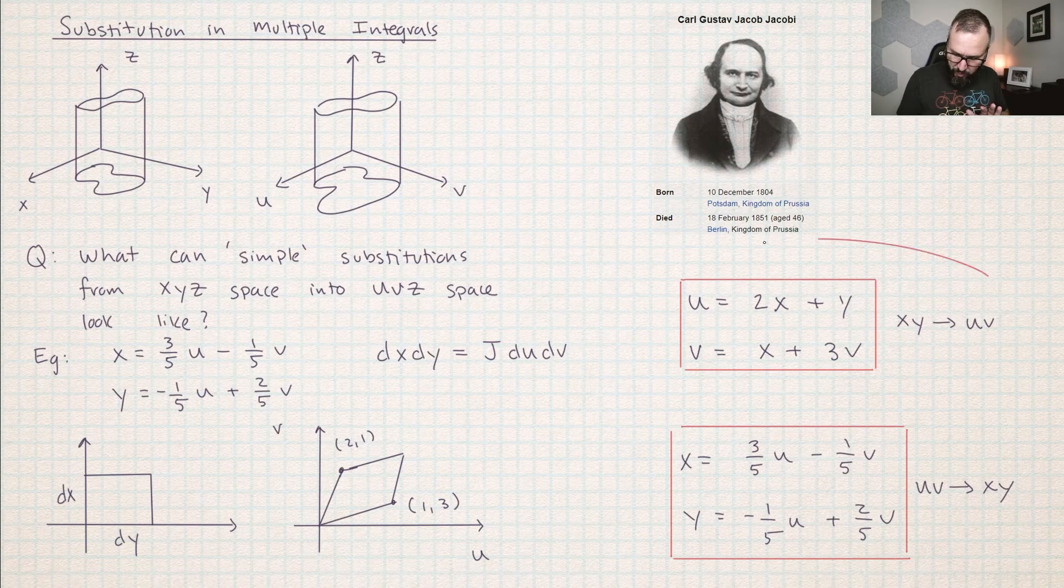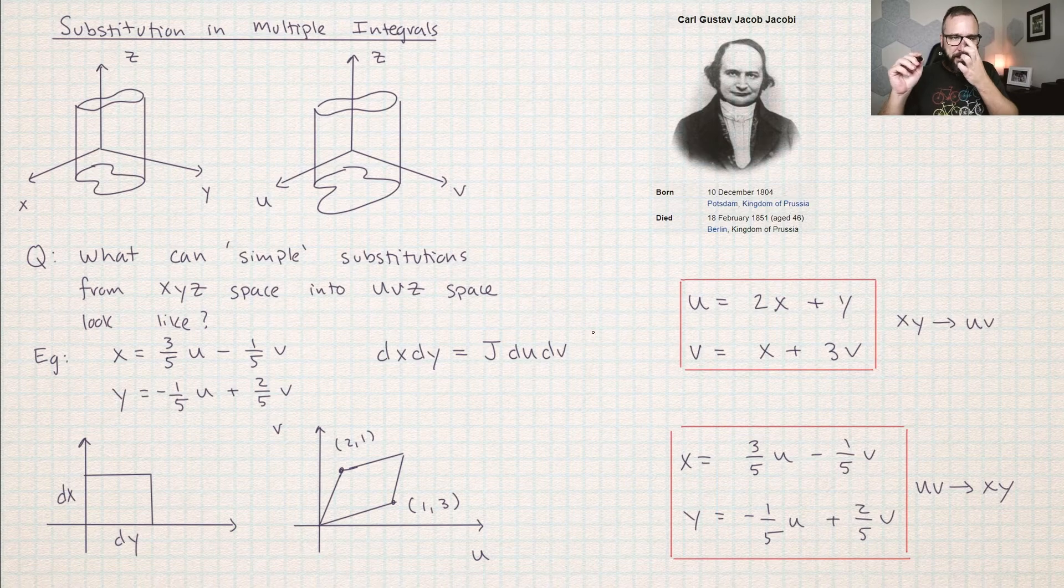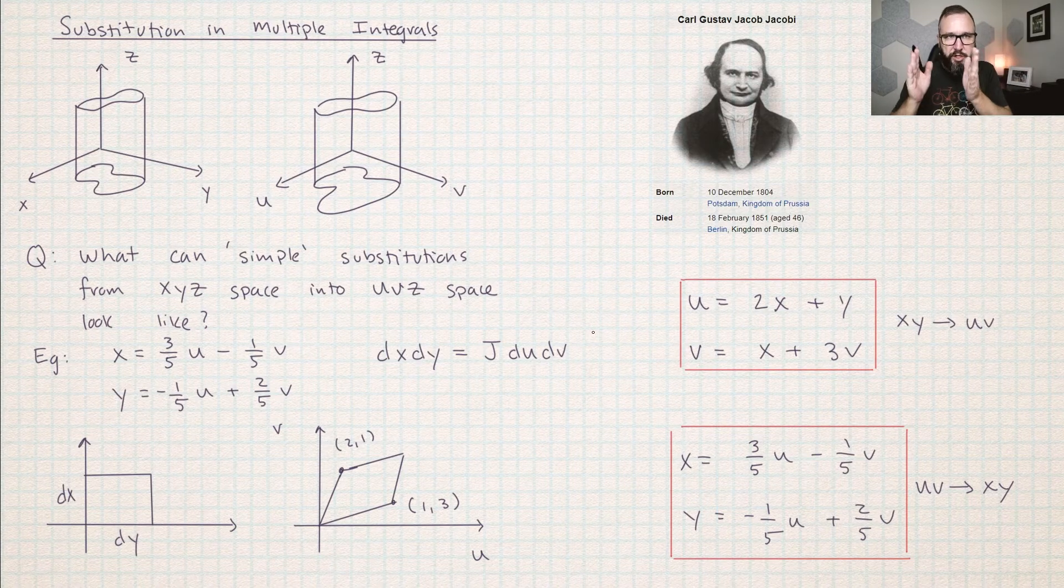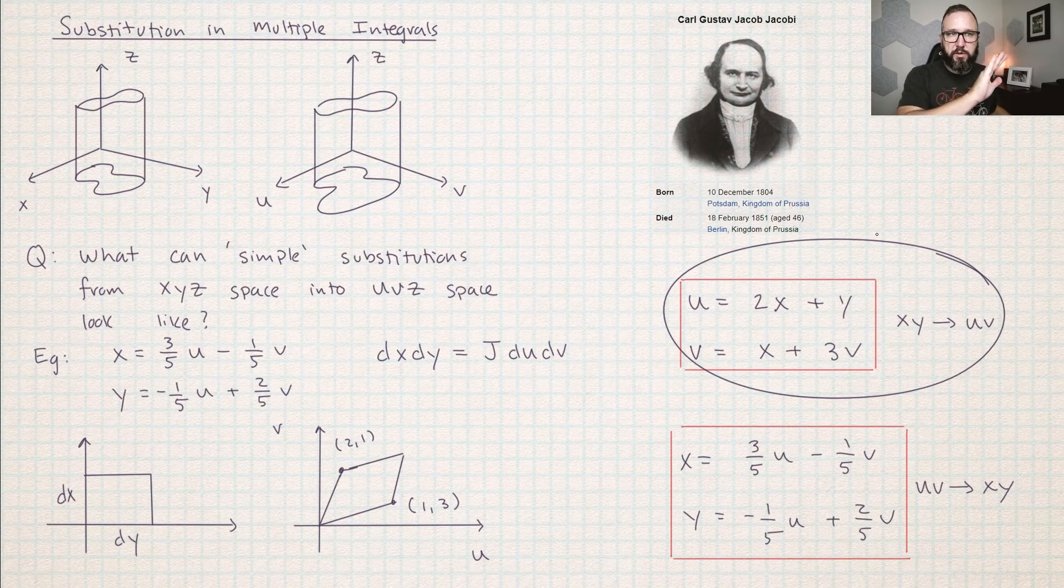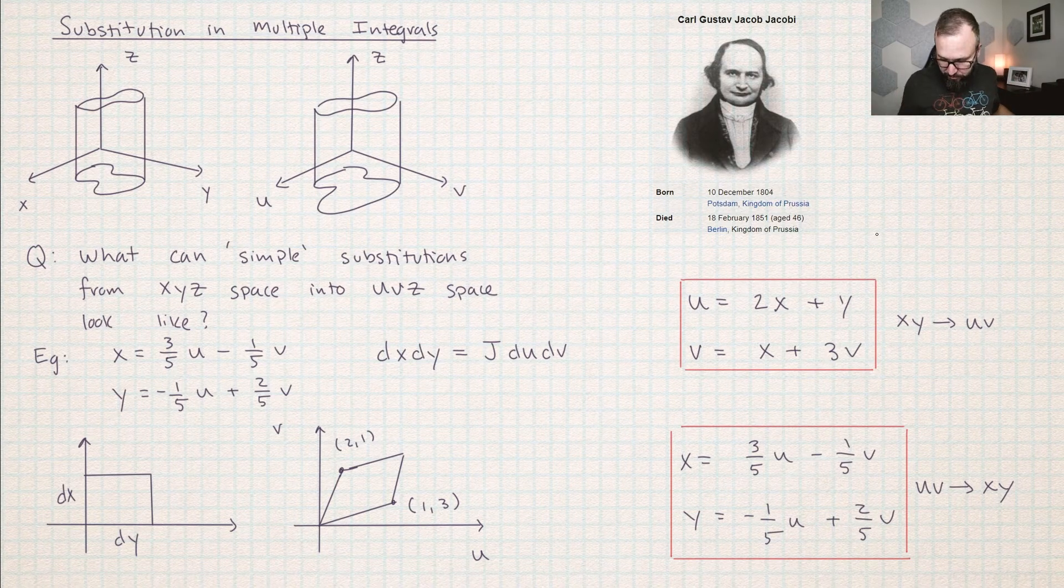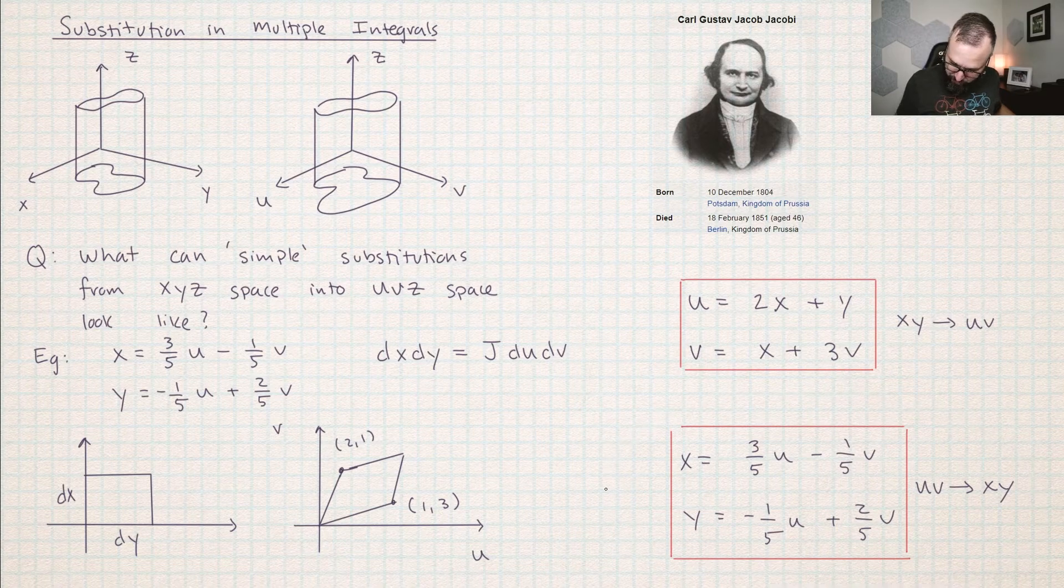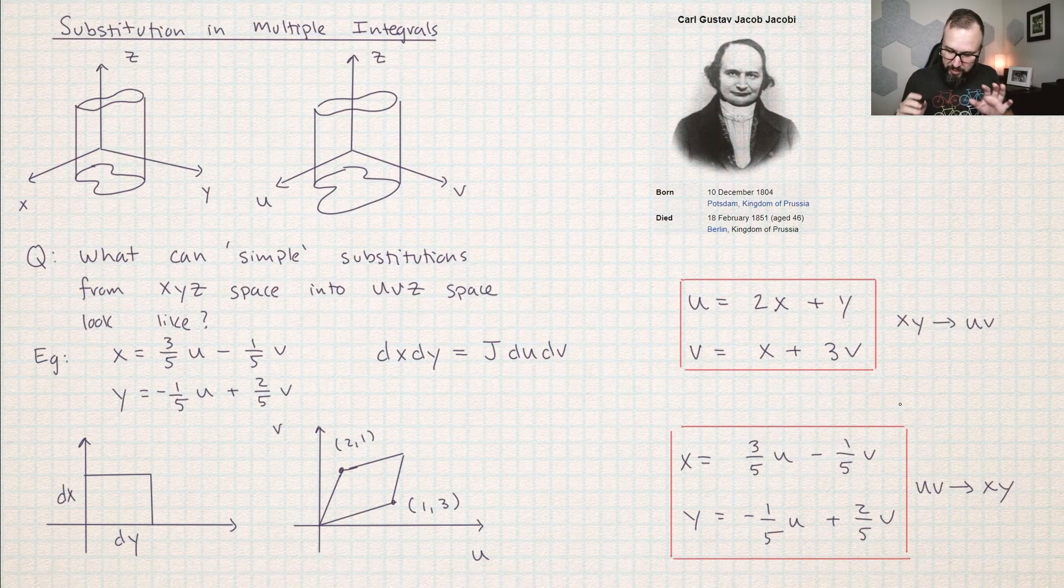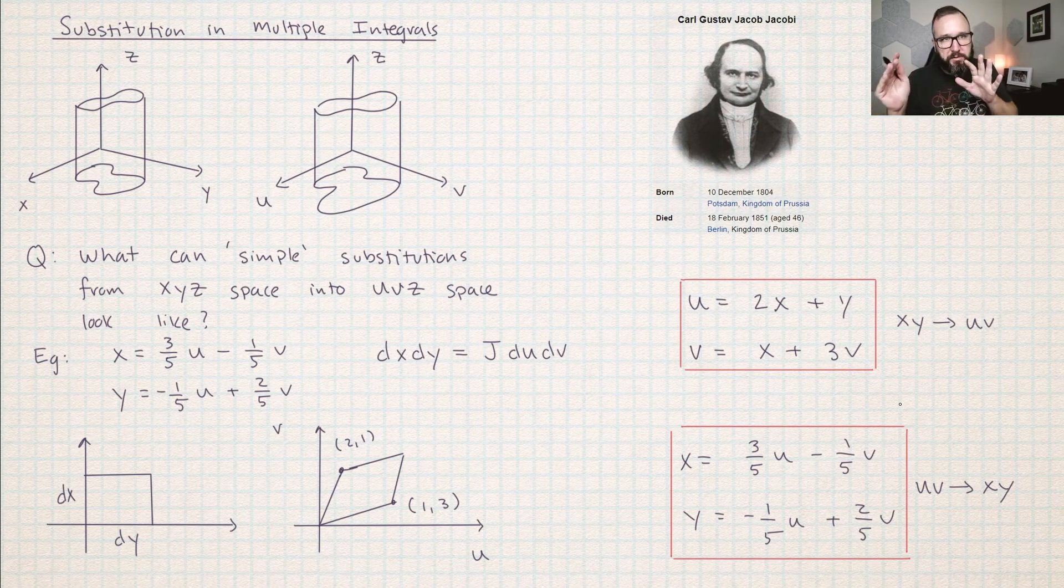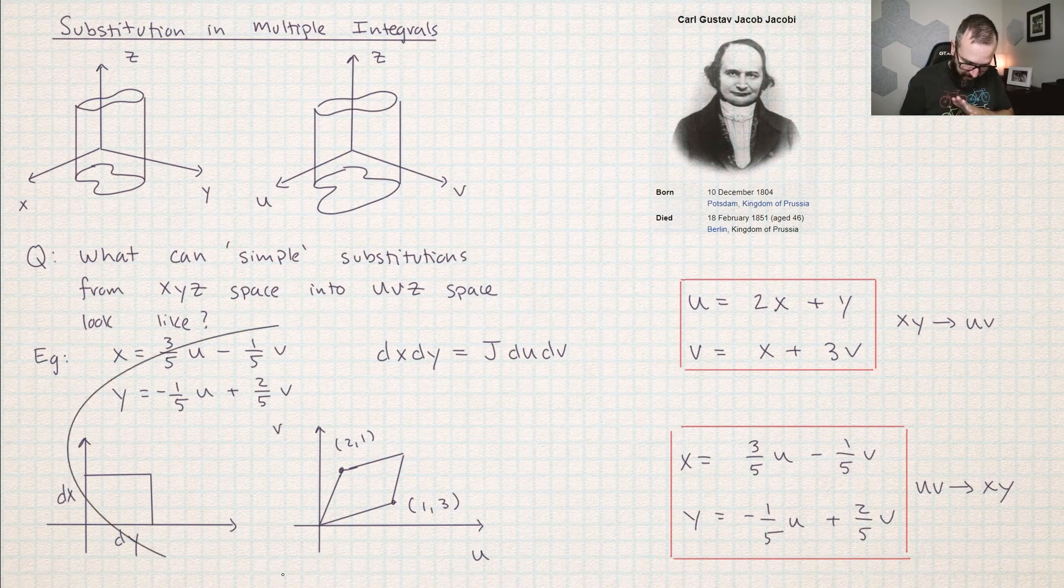So that's what I've done here. Just pause the video for a second and write down these two transformations. You can see that the first one here, this top transformation, I have it written here as though u and v is a function of x and y. So for this one, you're going to put in an x,y and you're going to get a u,v out. This transformation takes x,y space into u,v space. And then here I did some algebra, and that created the inverse transformation. I've solved this original one here for x and y, and that now tells me, this one takes a u,v and it gives you an x and y. So this is the inverse transformation. This is like the difference between multiplying by two and dividing by two. But now that we have more variables, it's a little bit more complicated. So write these down and then I'll explain this picture right here.